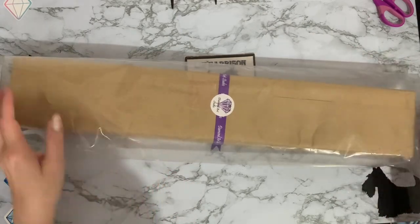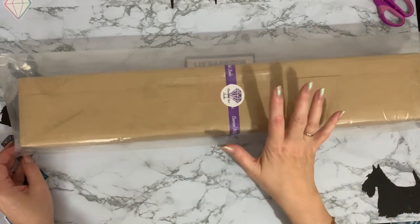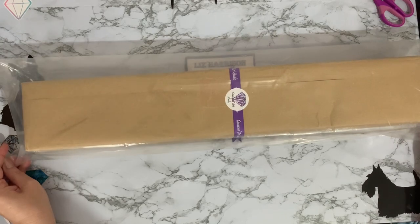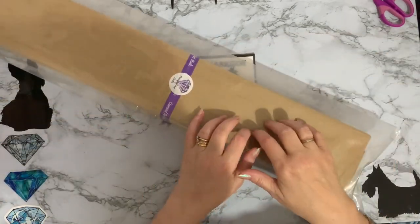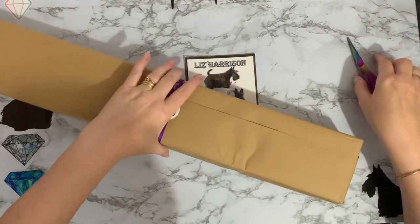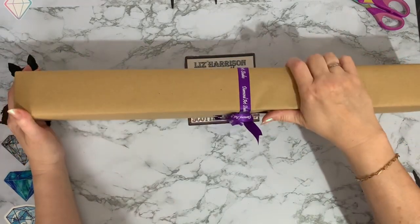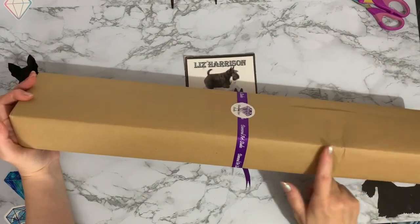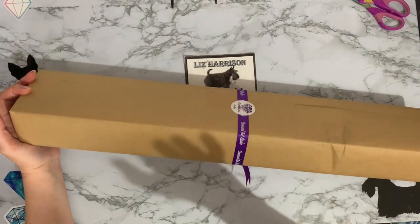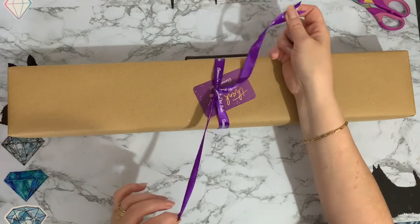It came in this lovely thick bag. If you've got a courier like my old one who, if you're not in, just leaves it outside, it's not going to hopefully get damaged because it's sealed in a lovely big thick plastic bag. Let me get it out of this bag and we'll have a look at the rest of it. There's a little bit of a squish on the box but that's what it's there for — I'm never overly bothered if the box gets a bit squished because that's what the box is for, to protect whatever's inside.